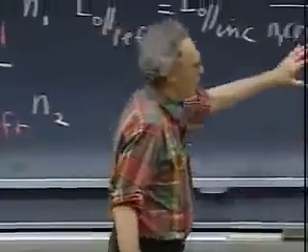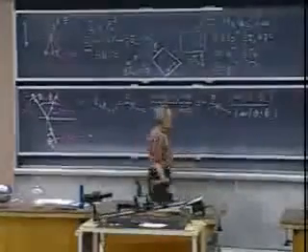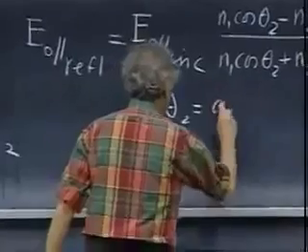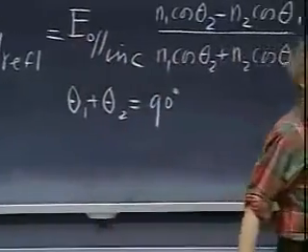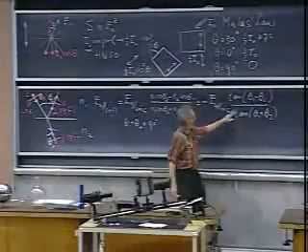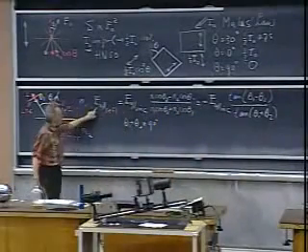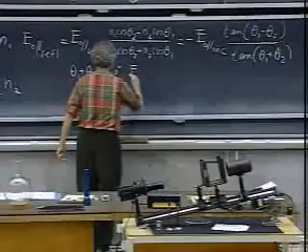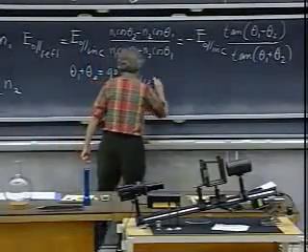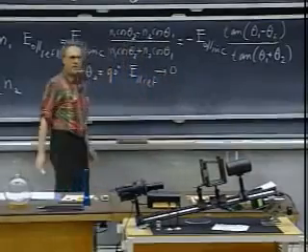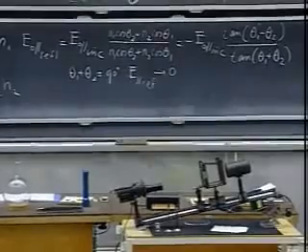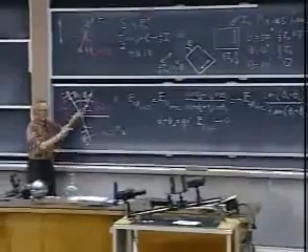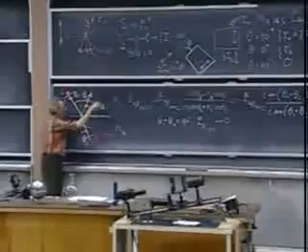There is something very special hidden in this equation, and that is when theta 1 plus theta 2 is 90 degrees, then the downstairs here is infinitely large. And so that means that the parallel component in reflection is 0. So E parallel in reflection goes to 0. And if that one goes to 0, there is only this one left, which is not 0, and that means the reflected light is now 100% polarized in this direction because I have killed this component completely.